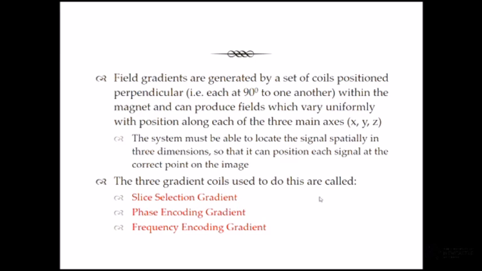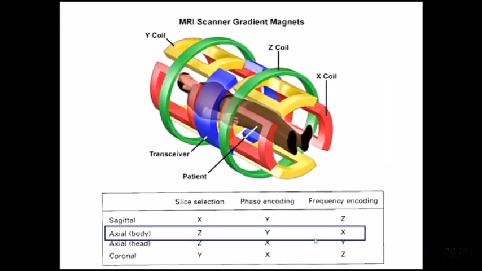And these gradient coils, we talk about them performing that slice select. That's where we turn them on at the same time as we fire in our RF, so we're just selecting an individual slice. Then we just have to locate it in the X and Y direction, and we do that by phase encoding and frequency encoding. So just again to show you that's what it looks like.